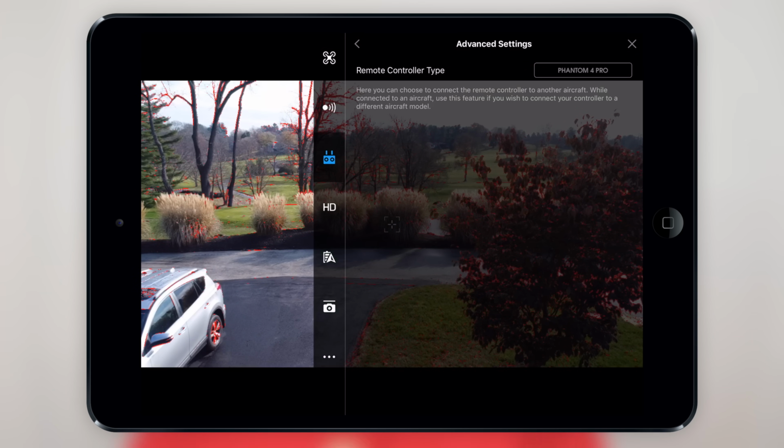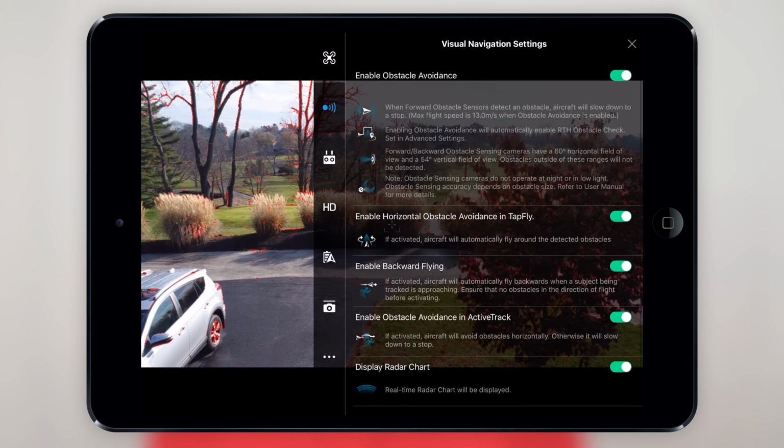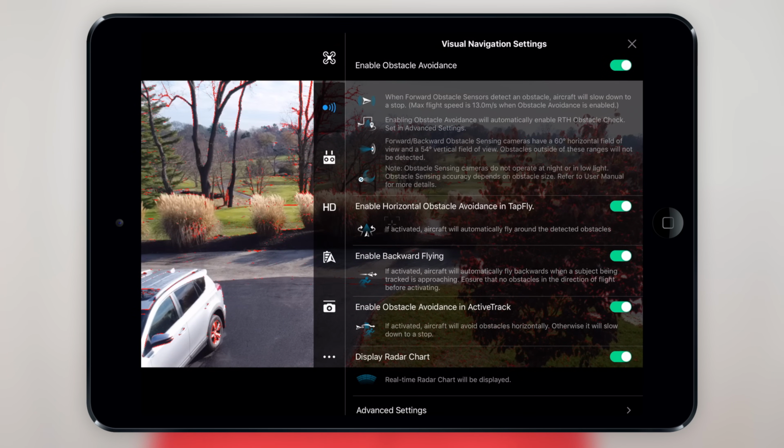Getting into the visual navigation settings, these are probably the most straightforward considering all of the writing underneath of each setting, but I'm still going to take some time and go down the list. So at the top, we can turn our optical avoidance sensors on or off. These are the sensors that help you avoid crashing your drone into objects. And next, we can enable the horizontal optical avoidance in the tap to fly intelligent flight mode, which is definitely a good idea as you don't want your drone flying blind by itself.